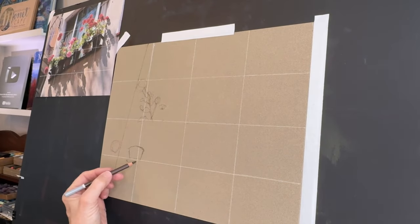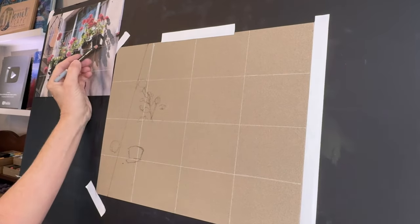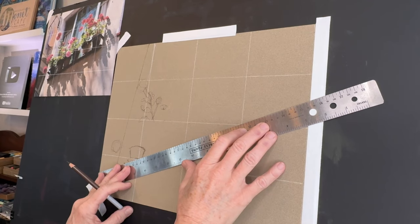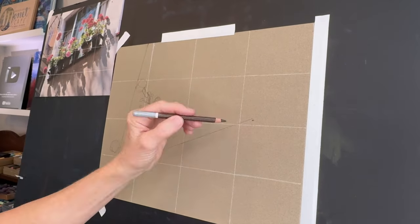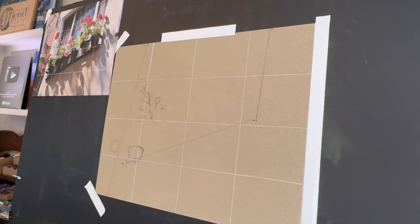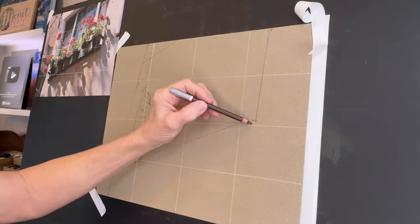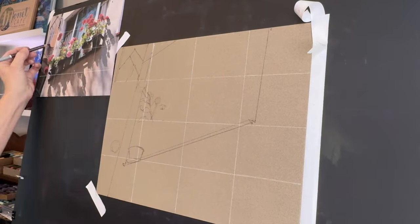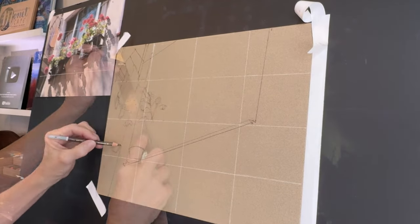I'm chopping this up and speeding it up a little bit because this took quite a while. Look at all these angles — I do actually use my ruler to get angles. I could see where that windowsill ledge was in the squared sections and I could really just get the angle pretty much right on. It was a really great way to get an accurate drawing, which is very important with subject matter like this. I did have to tweak things a little bit as I painted — you kind of lose some of your sketch.